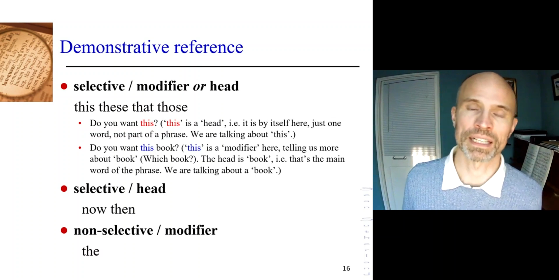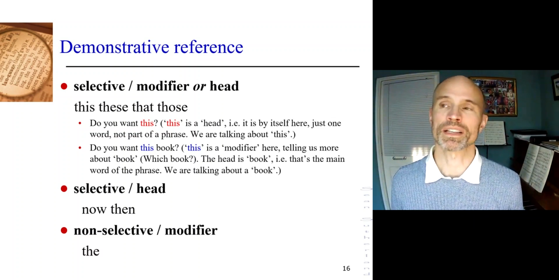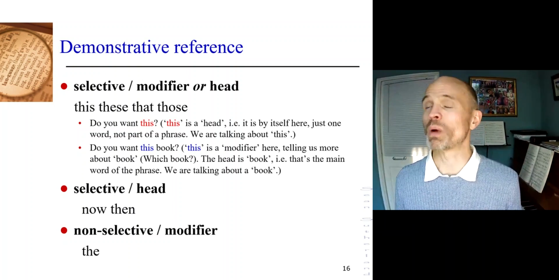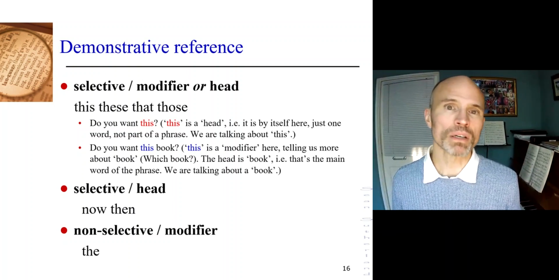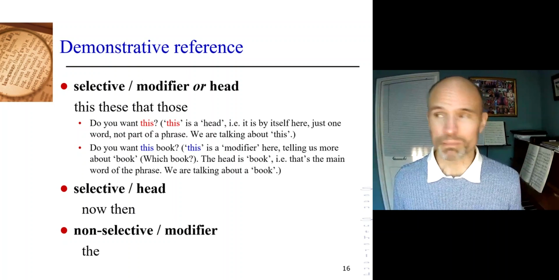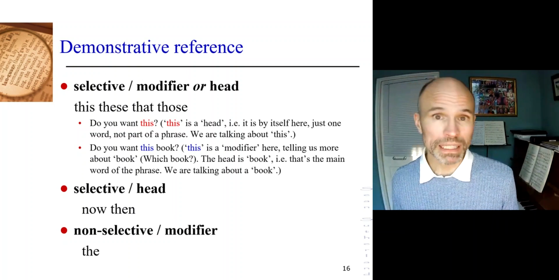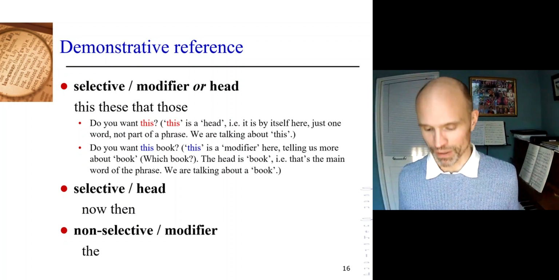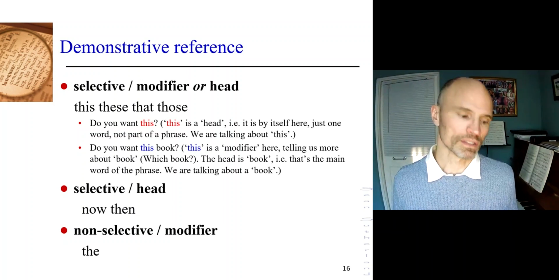That's the, right? If I say, look at this or look at that, if I say look at this, you're going to look over near me. If I say look at that, you'll probably look away from me. If I say look at the book, you don't know if it's a book close to me or a book far away from me. It still points, but it's something specific, some specific book, but you don't know where it is. So that's why it says non-selective.